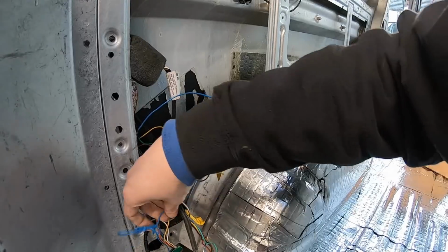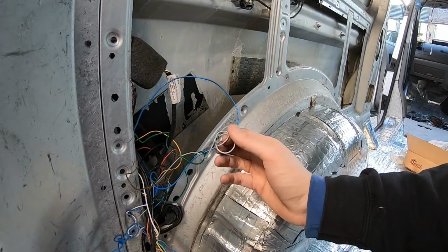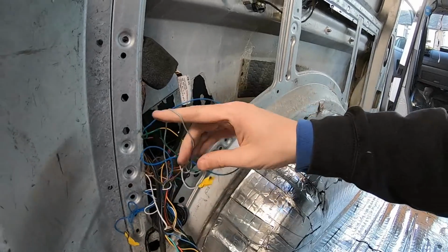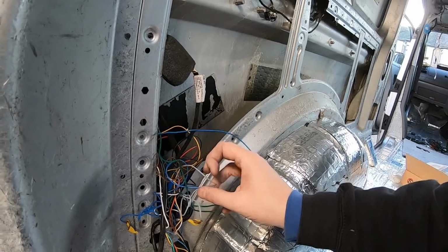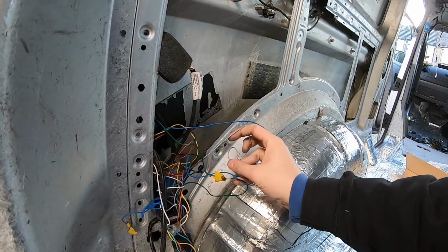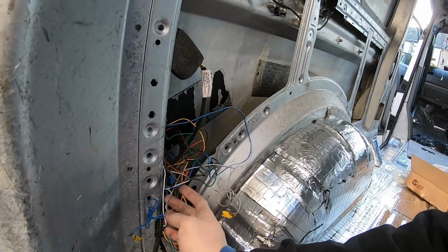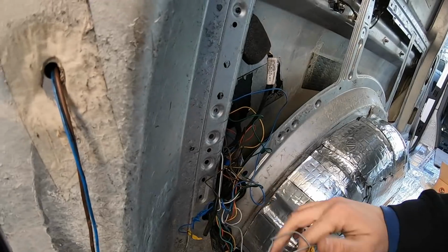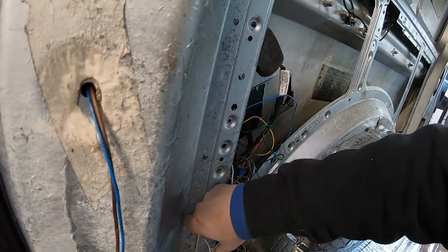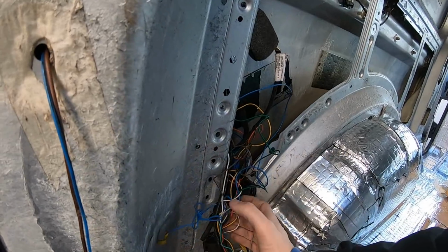So I'm not sure what they're for, unless they're to power a fridge on a fridge socket, because you can get different sockets. One that does just the lights, like a trailer on a light board or something like that. But then on caravans and stuff like that, you can have fridges in them, which work off your car or your van's power while you're driving. So I wonder if that's what they are, and that's why they're taped up, because they're probably positive and negative.